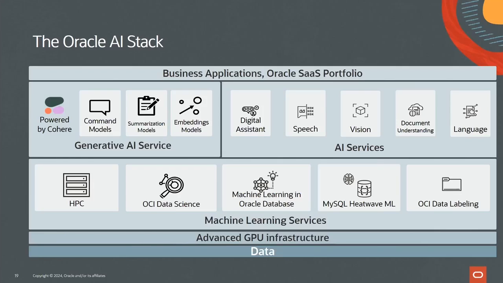Then on the right-hand side, what you see are a lot of AI services, which from my perspective I call developer-friendly services. Whether you are trying to create a chatbot, you are looking for speech translation from speech to text, or vision, where you want to detect objects, or language, it can be sentiment, it can be language translation as well. And today's focus is one of those services, which is the Document Understanding service.